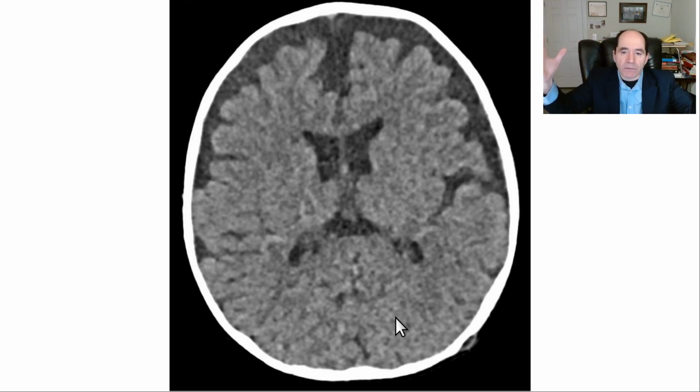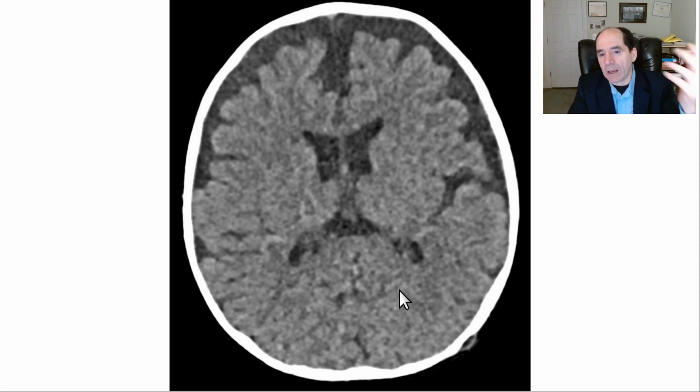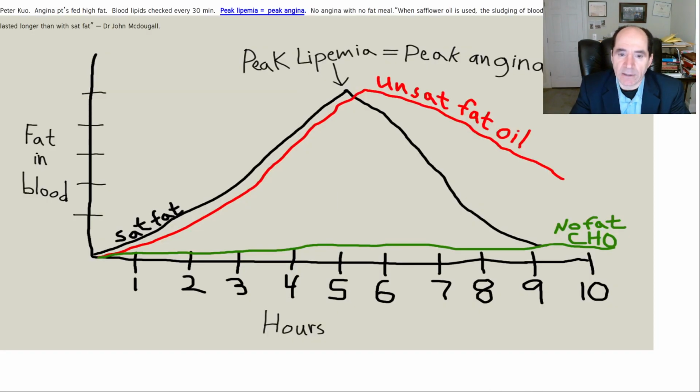So this is a typical brain I see of a dementia patient. It's atrophic. There's no big stroke. It's just a shrunken atrophic brain. And this is what chronic atherosclerosis, chronic hypertension, chronic overtreated hypertension will do, diabetes, all the vascular risk factors, typical Western demented brain. I think that's my last slide. Let me see. Oh, no, I got a little more. Okay, this is just the stuff we talked about.